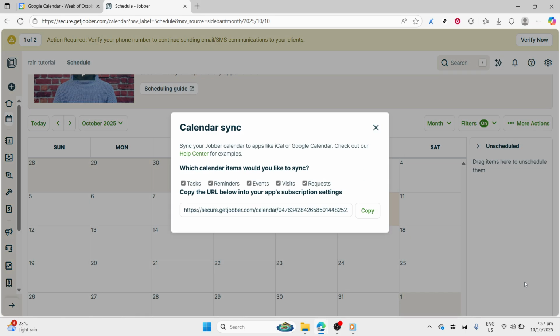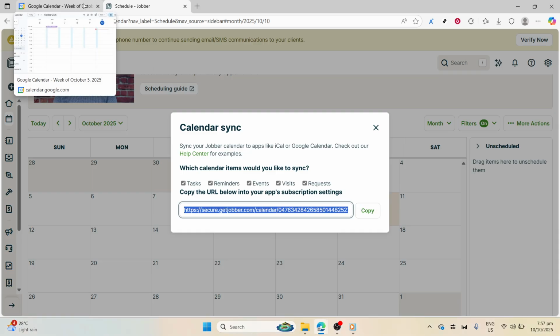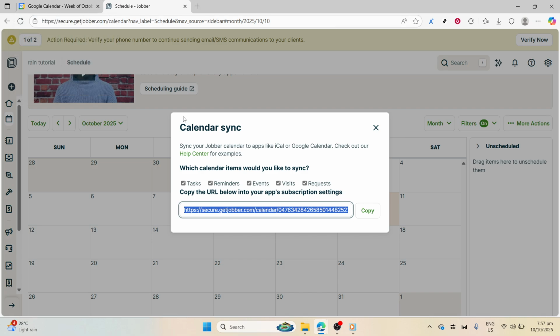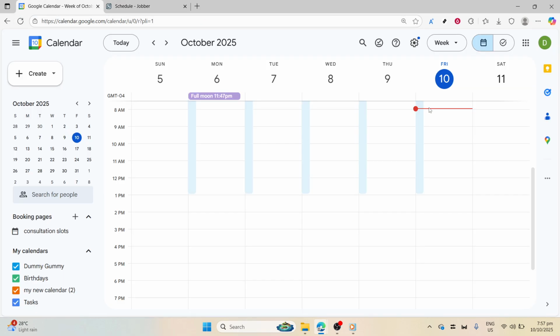Now, within the Calendar Sync section, you're going to look for something labeled either as Google Calendar or External Calendar Feed. What you want to do here is to copy your unique Jobber iCal link. This is essentially a URL that allows external programs like Google Calendar to access your Jobber schedule. You'll need this link for the next step, so make sure to click Copy Link. Keeping this link handy is important because you'll be pasting it into Google Calendar shortly.